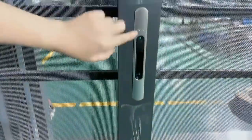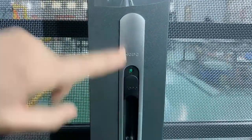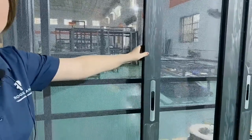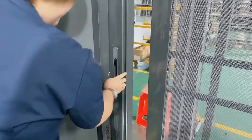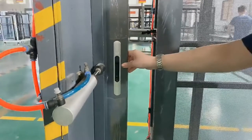This is the HOPO blender, H-O-P-O. This one is different from the one you sent me, because this one is a multi-point lock. For all the sliding doors, we use a multi-point lock, not a one-point lock. This one has a point at the top and the bottom. So when you close the window, there is no space. Now I have closed the window, and the door has no space at all.